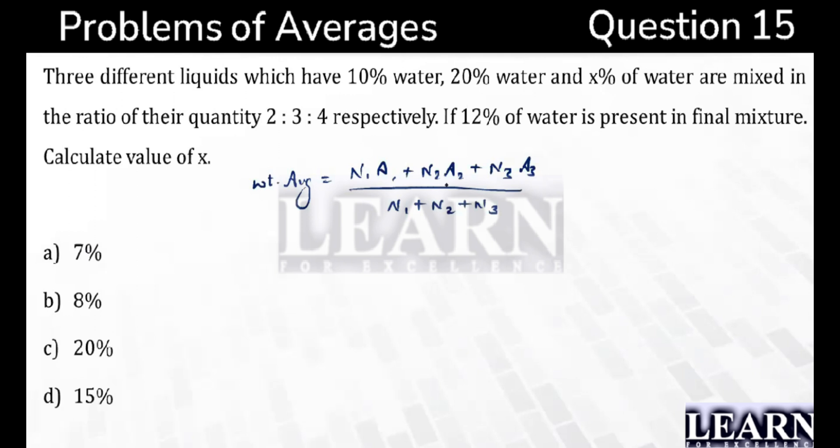N2 is the total quantity of the other one, so I can take out weighted average. What is the total parts here? I can say it is 2 plus 3, 5, 5 plus 4 is 9.